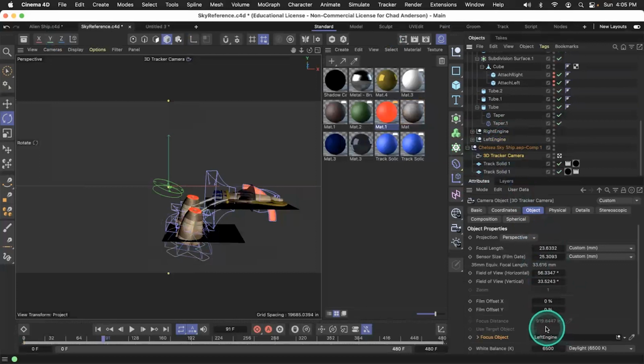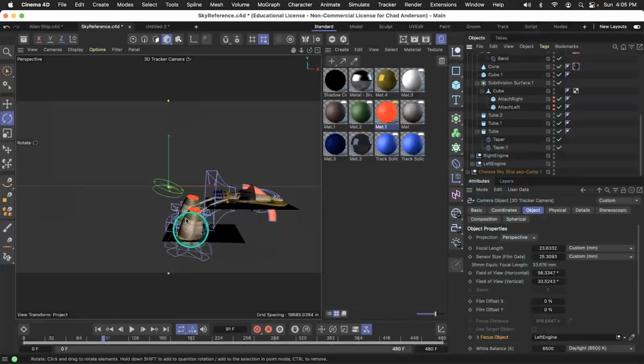So now it's going to be focused at 919 inches away, and that's going to be the area of focus. So only this is in focus here, and this is the part that's in focus. Hopefully we have a shallow focus. We'll take a look at how this looks. But that's going to be in the render settings.